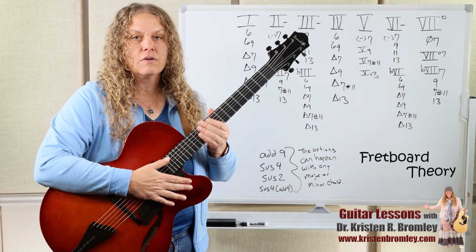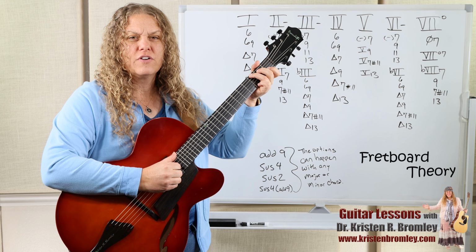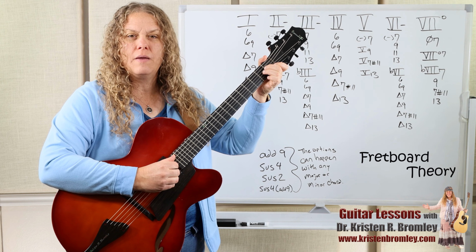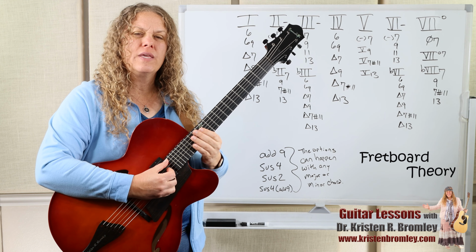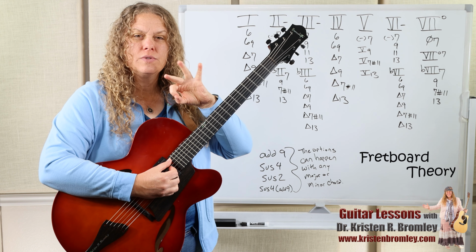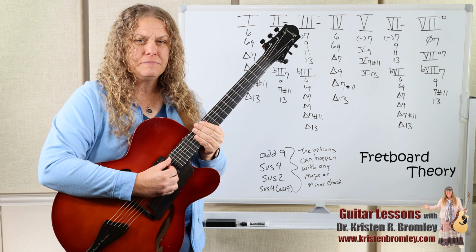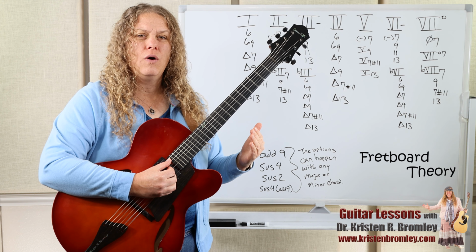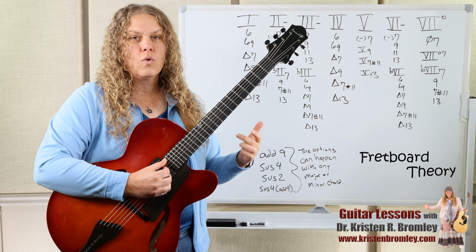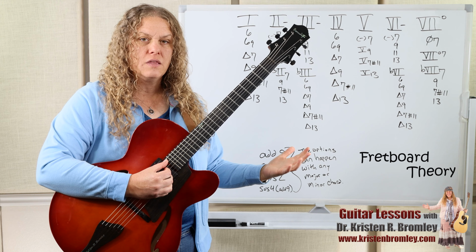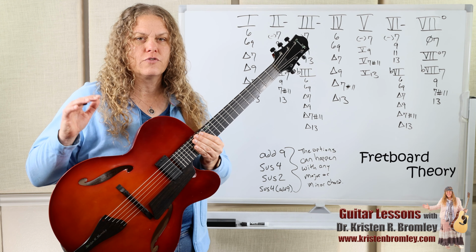Early on with these Theory Thursday lessons, we looked at our basic chords, our C, our F, our G, how those are based on triads, major and minor triads. And then we've looked at how we can have lots of different three-note types of chords that are foundational to the different types of chords that we play. From there, we looked at how we can stack other colors on top, whether it be the 6th or the 7th or the 9th, the 11th, the 13th, alterations of those, altered fifths. We end up with all these different types of chords.